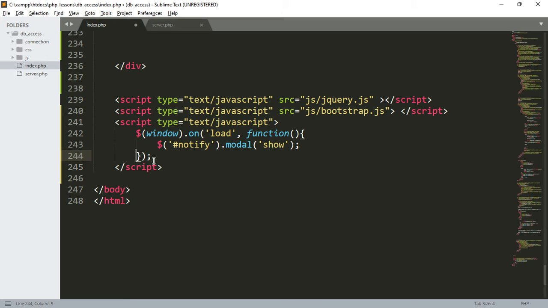When this function has finished, saying okay, I'm done loading the whole page, then we need to activate or trigger our modal, and then the modal will be there.